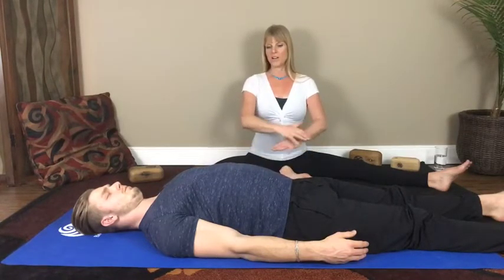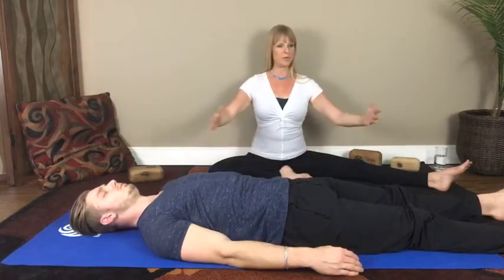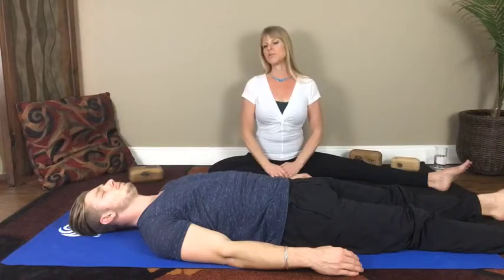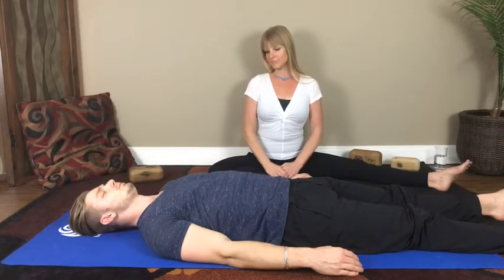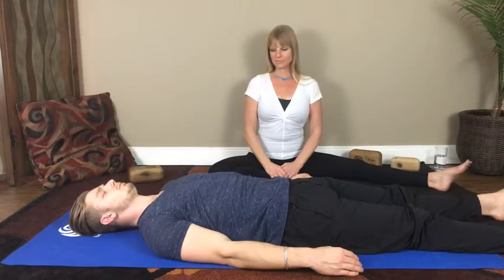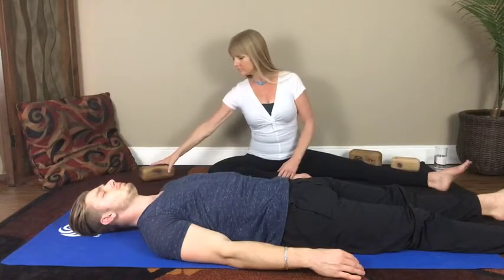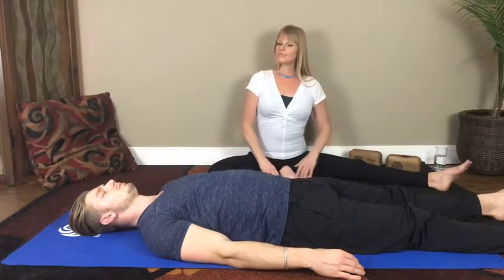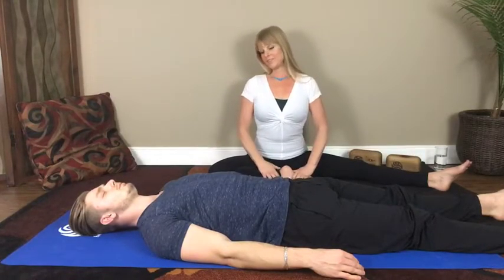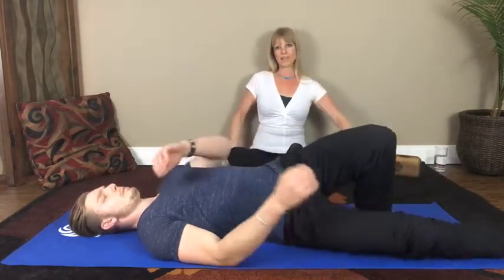And then just let it all go. Wherever falls, relax, release, let your legs be where they are. And let's just take 3 more relaxed, full breaths here. And when you're ready, roll over to your right side and use your top hand to assist you as you exhale up.